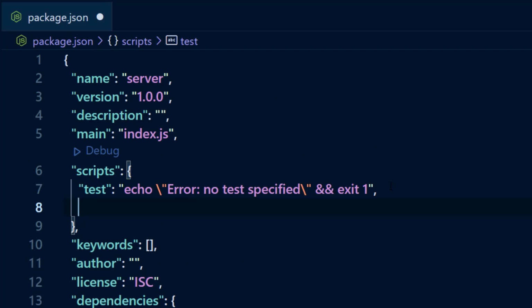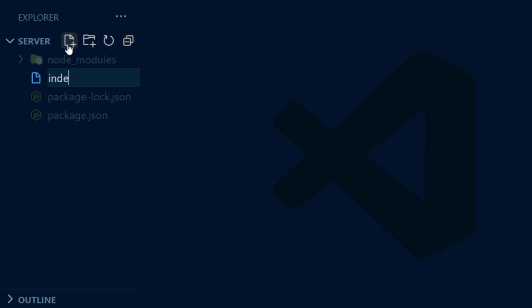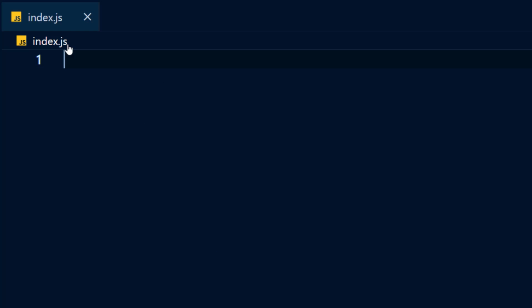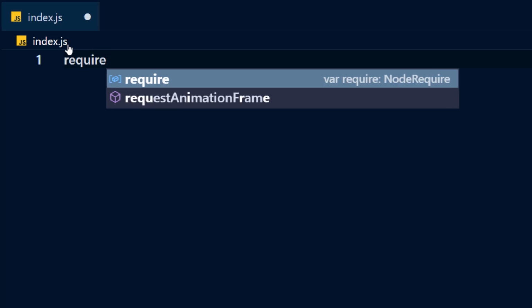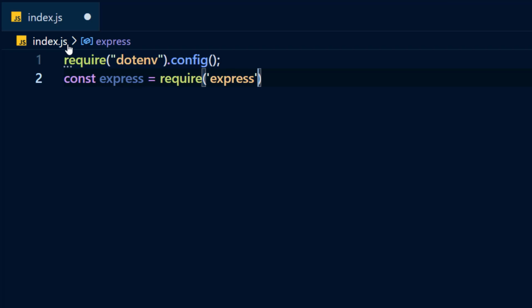We are using nodemon to run the application, because it will automatically restart the app when file changes in the directory are detected, and we have to create index.js file in root directory. Here we have to import dotenv module which allows us to separate secrets from source code, and after that we have to import express module which is lightweight backend web framework for Node.js.